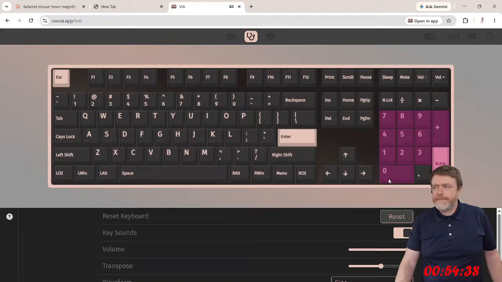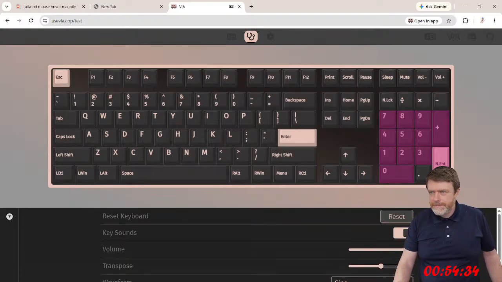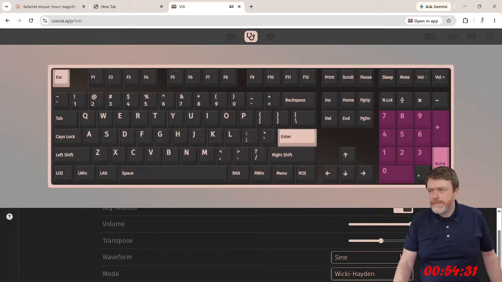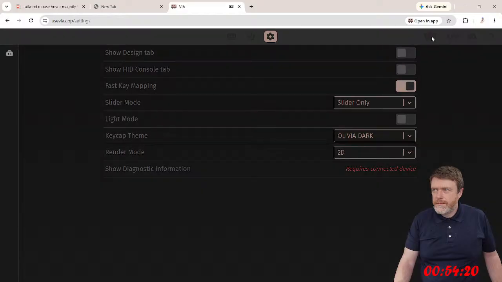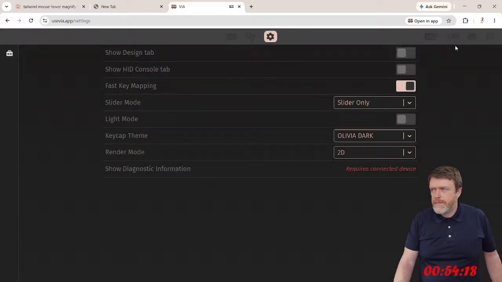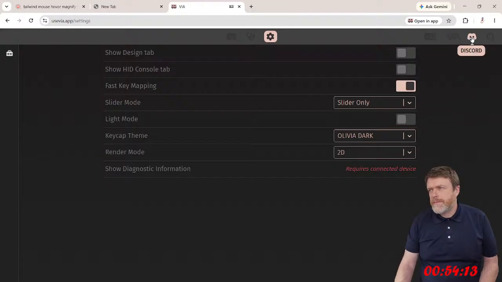Okay, so what do I do? Gotta map the keyboard to the. Do this map. That's not it. Discord, GitHub. Do I need first to?